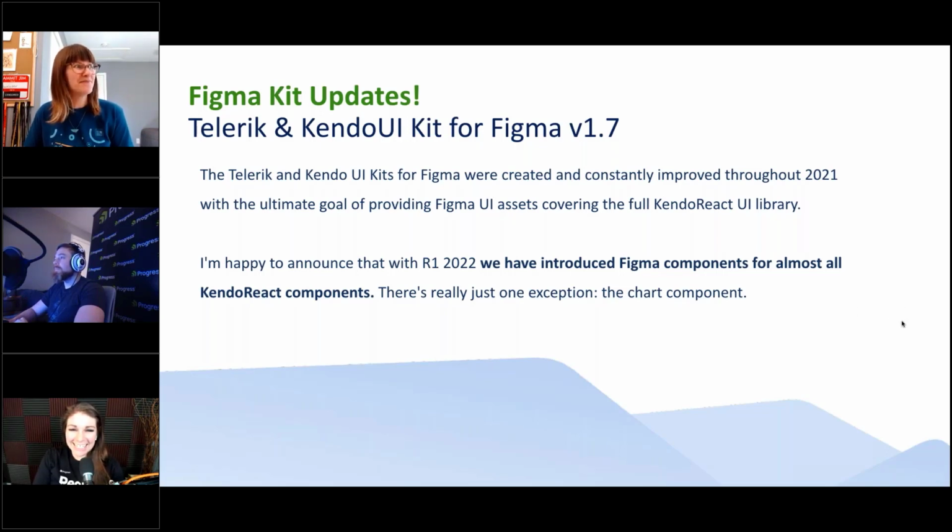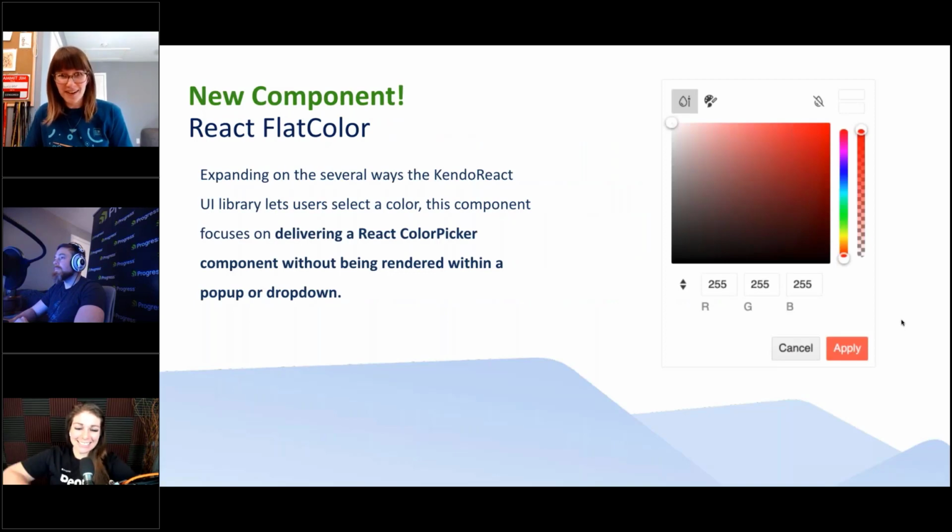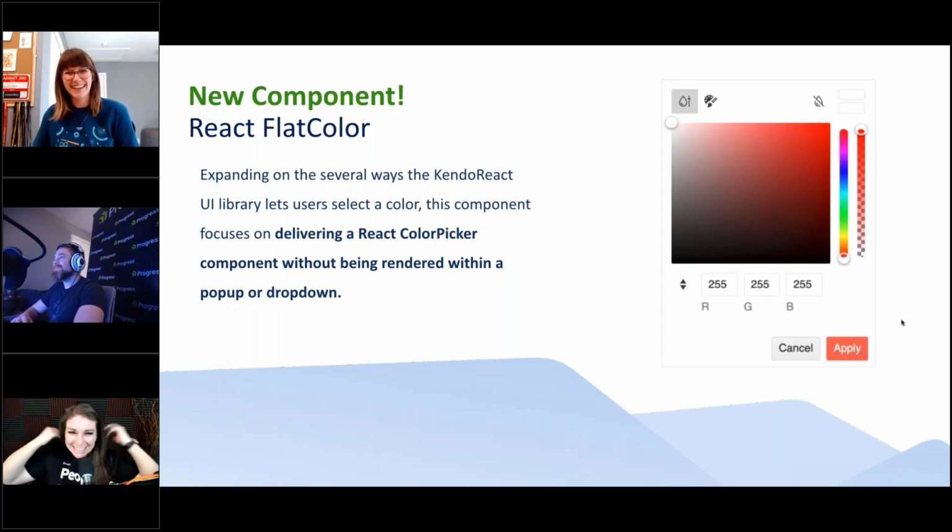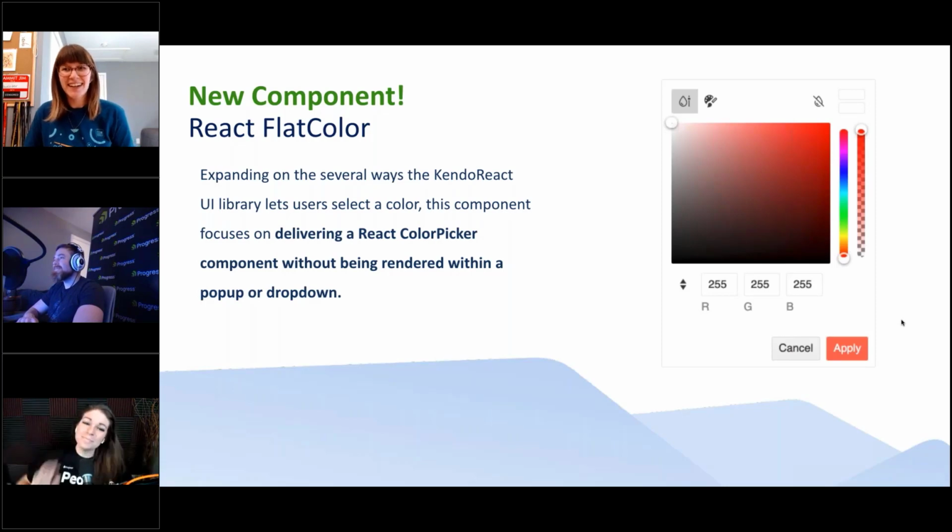Really powerful. Jumping into our new components, you'll see a little bit of overlap with Angular, and it's just because the components are that good. I've got to have them everywhere. We also got the FlatColorPicker, which does all the same stuff it does in Angular. It lets you pick a color, gives you the option between the gradient and the color squares to choose from without having to expand a drop-down first.